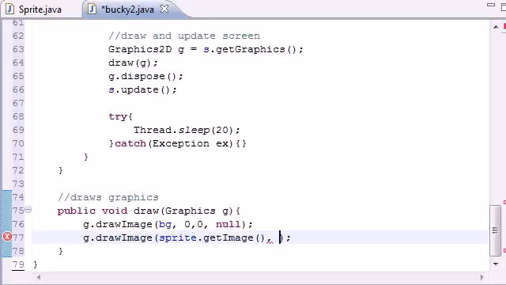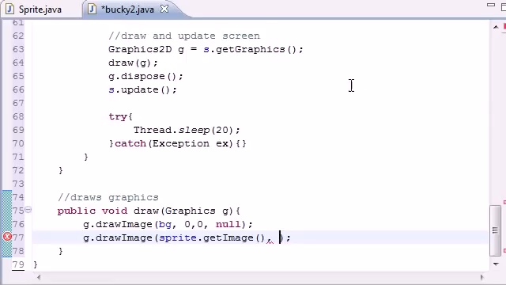And now we have to give it the parameters. Where do you want to appear on the screen, or in other words, where do you want me to draw this image, pretty much? Well, we want you to draw it at getX and the getY value. Since this is going to be changing, we can't just type in 400, 300, because these are the values that need to be changing constantly.